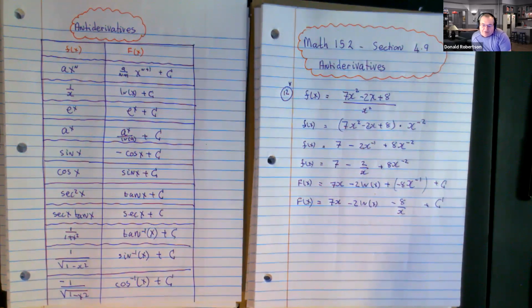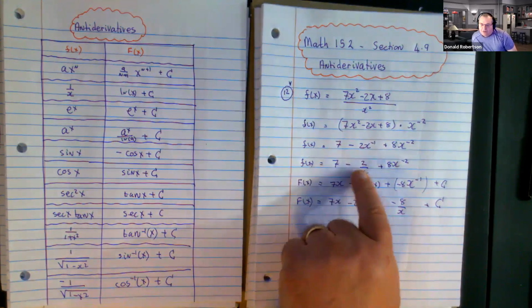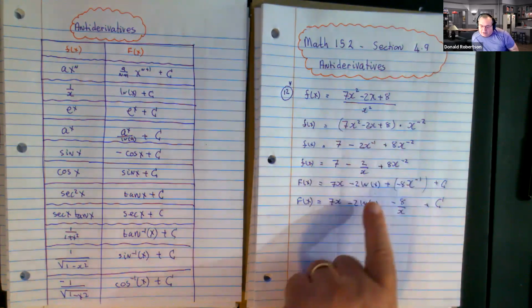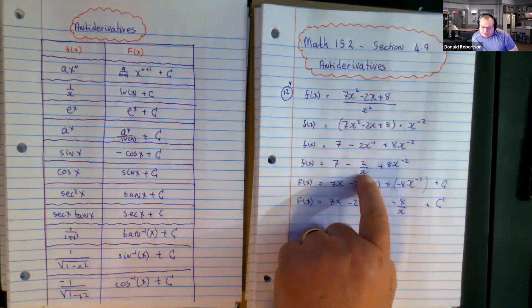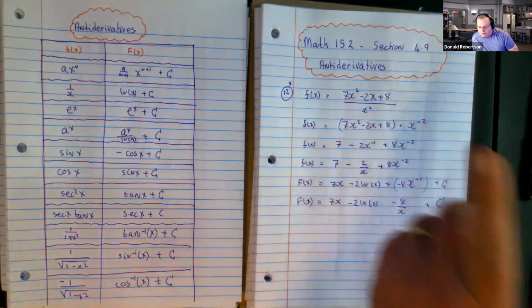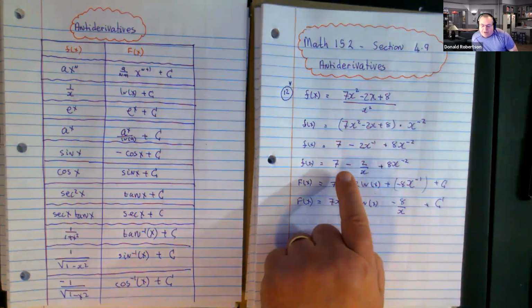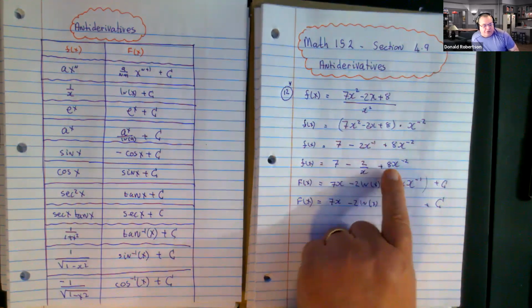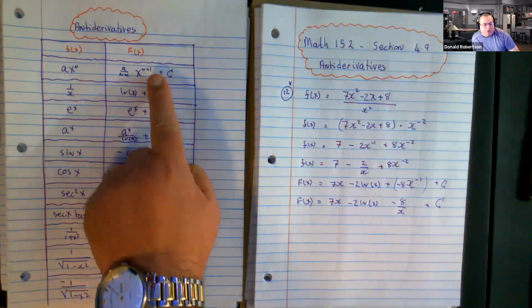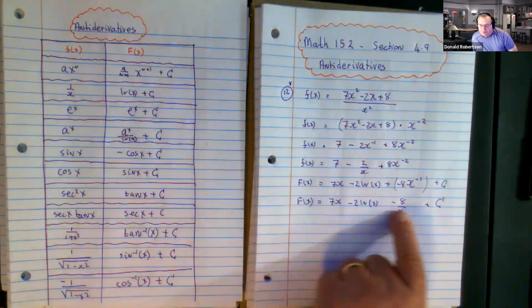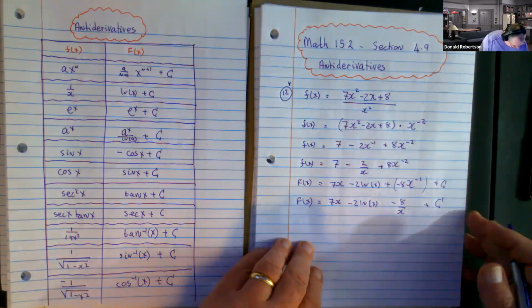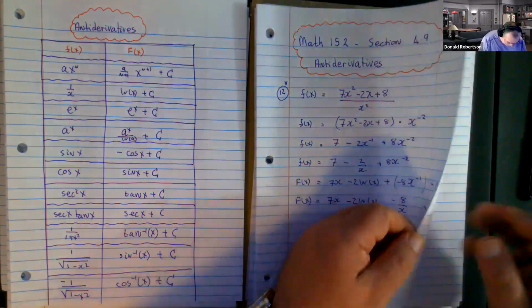The antiderivative of a fraction, a rational function, should be converted into powers of x using this technique. If there's any powers of x that end up being -1, treat it as a special case. If there's not, that's fine. And then you can integrate each piece using either the power rule, or if you get a 1 over x, by a log x. And then remember to stick the plus c, the constant, and you are done.